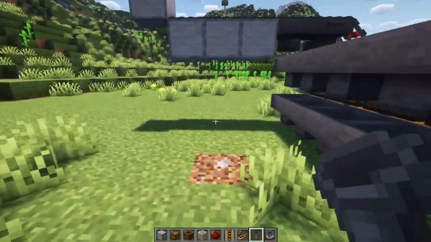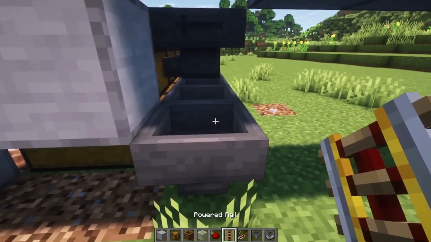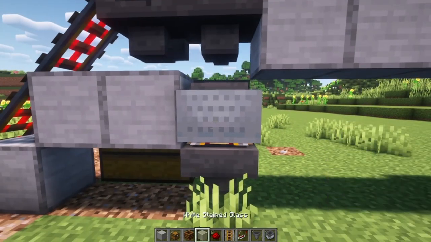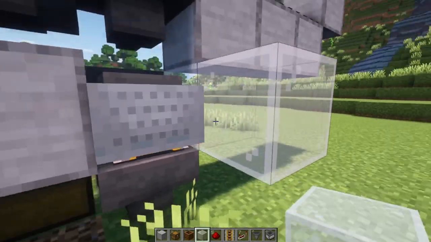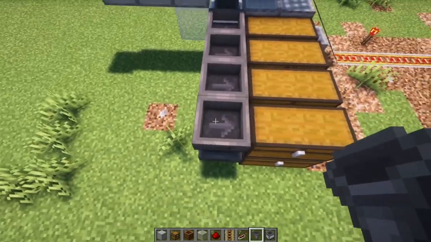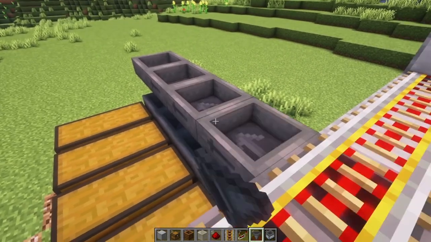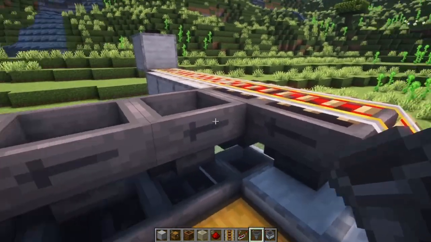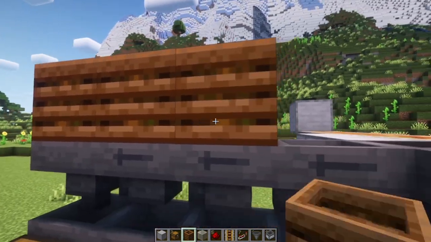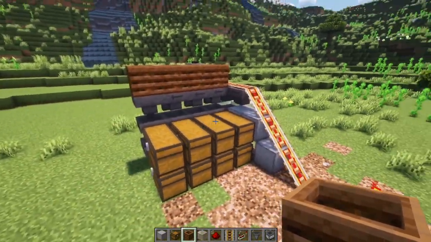Okay, now come over here and let's put a hopper going into that hopper there, just like that. And then a powered rail on top of that, and a hopper minecart there, just like that. Now let's box this in, so just like that. Okay, now come back over here and put a hopper going into there, just like that. And we're going to put a line of hoppers going in that direction, so that should all connect up. Now, it's always good practice to put composters on top of your hoppers to prevent a little bit of lag. So yeah, your system should look just like that.